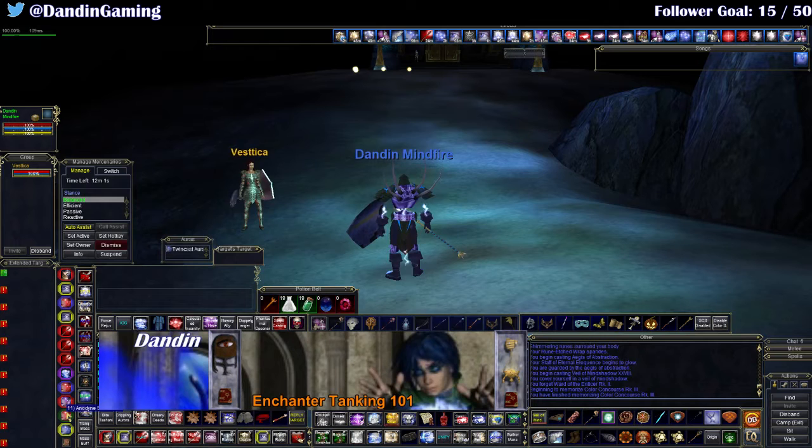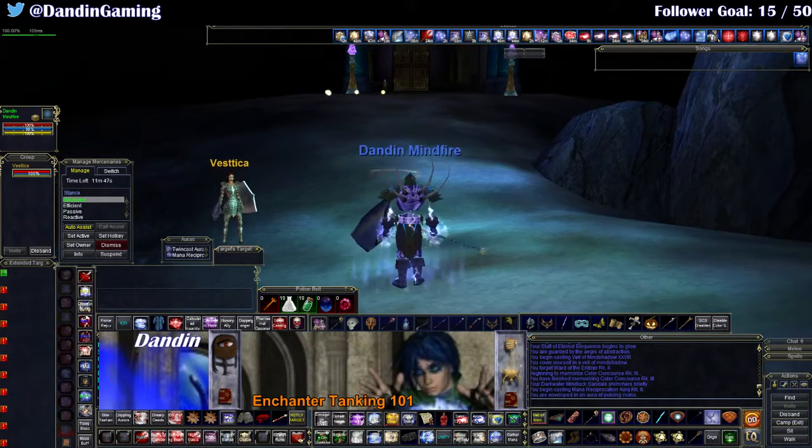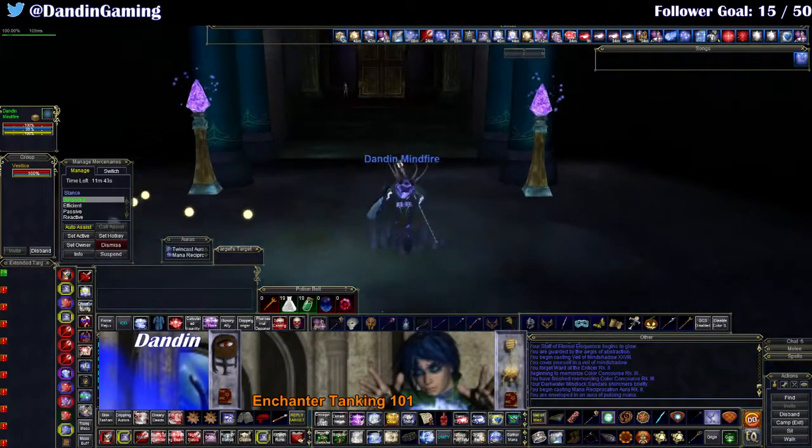Then I have Adamantine Stare, which is basically a little circular kind of mez that I can throw on the ground and mez up to 6 targets around the ring. And then I have my Mana Reiteration Aura, otherwise known as a Floater Gem. So how does Enchanter tanking work in a nutshell? Well, for fighting basic mobs, it's going to kind of look like this.